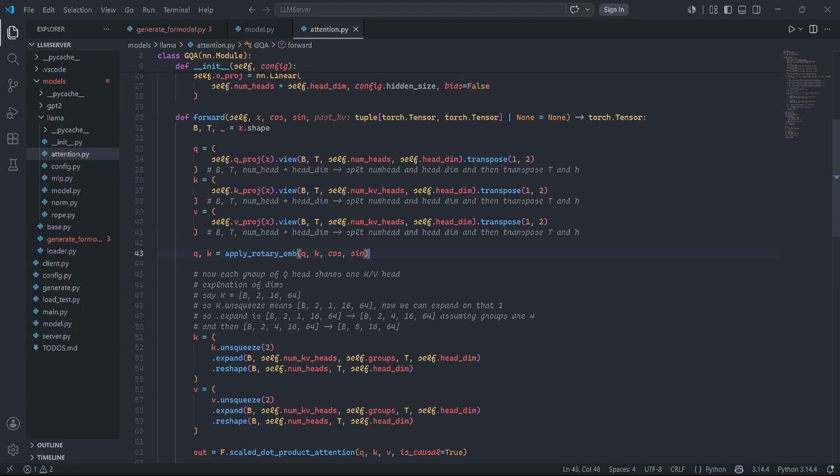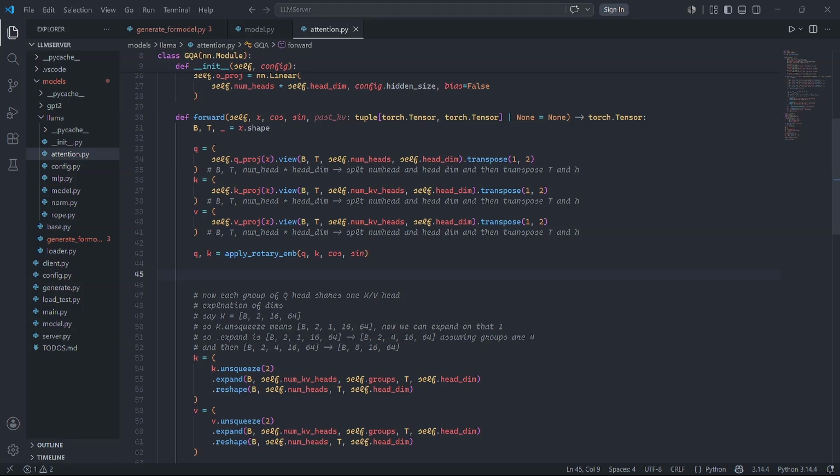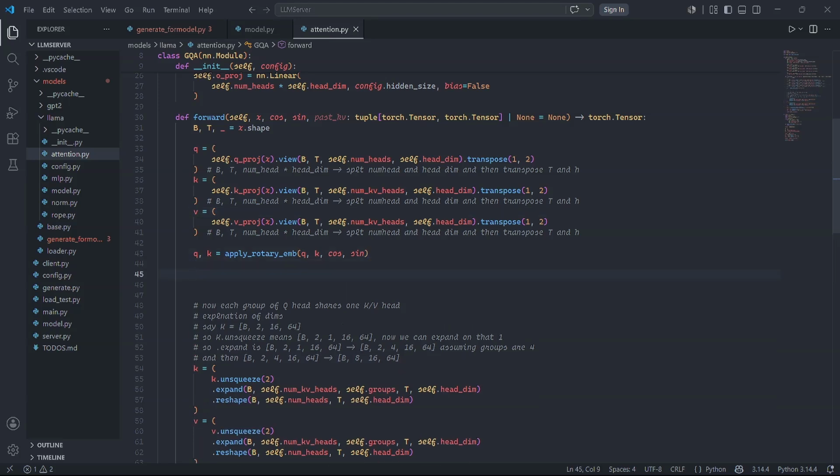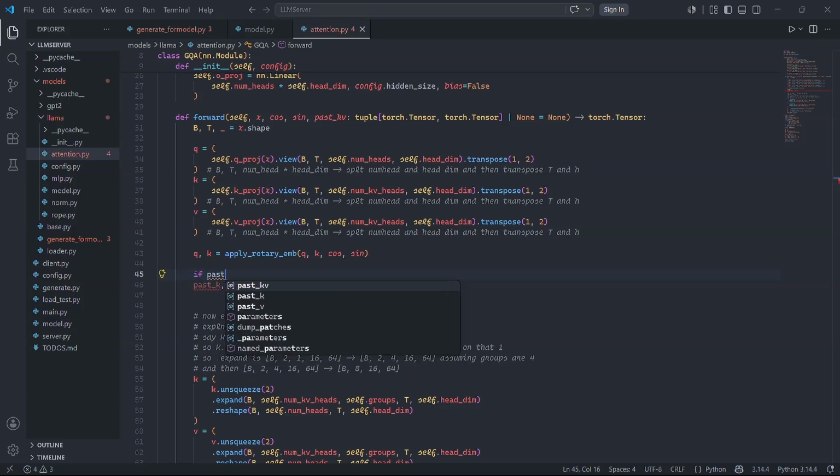So after we have this rotary embedding, we need to update our keys and values. We first need to unpack the past k and past v from the past KV, and we need to ensure that if past KV is not None, then we'll do this.